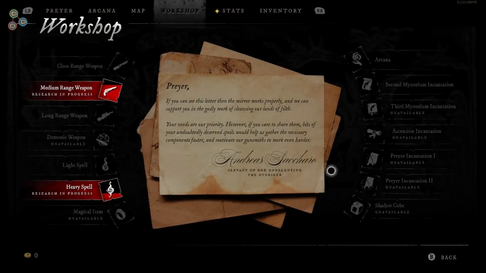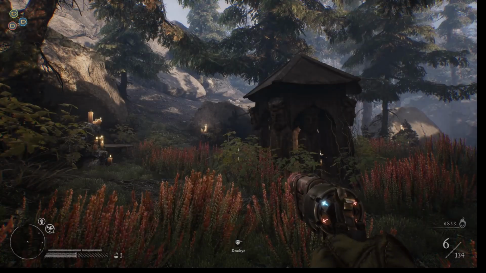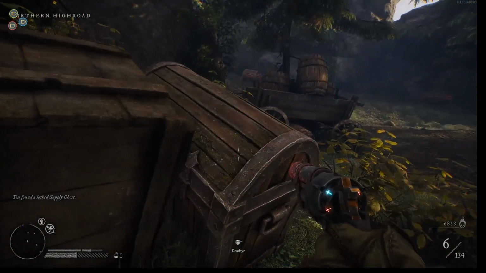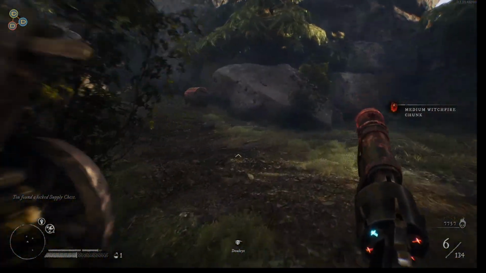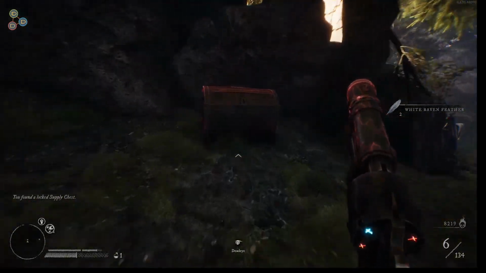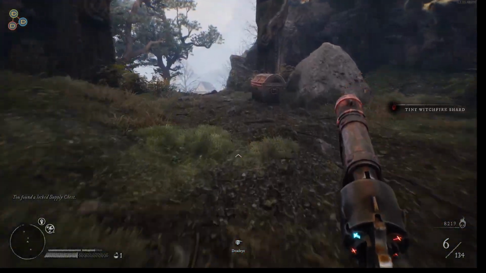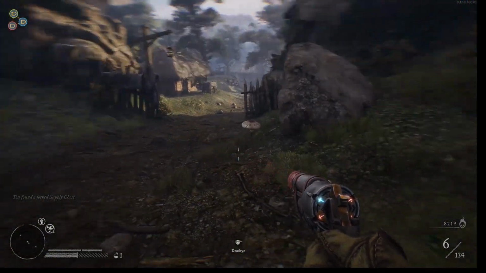Right, well, how we doing in the workshop? All right, we're gonna try to stay out until this medium range weapon gets going. So we're gonna take a gander back down this route. This chest right here. There's a couple chests up here actually. Keys for those ones. Those guys didn't drop any keys.